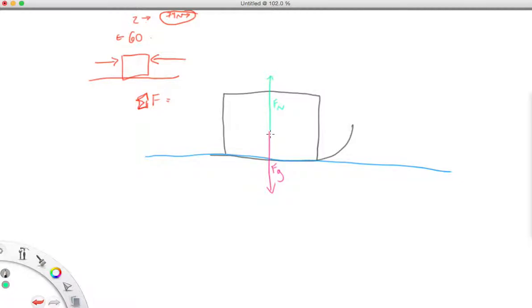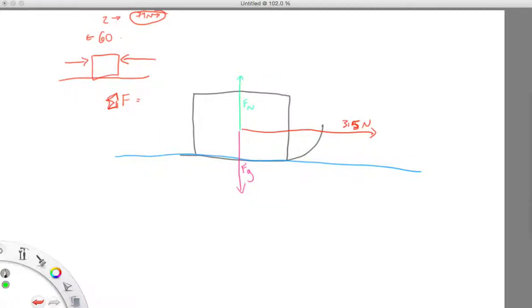But we have two forces going the same direction. We have 315 and 145 newtons. They're applied to this 55 kilogram sled. Well, let's draw out the forces for those. We've got 315 newtons. And we've got another one going in the same direction like this. And that one's only 145 newtons.